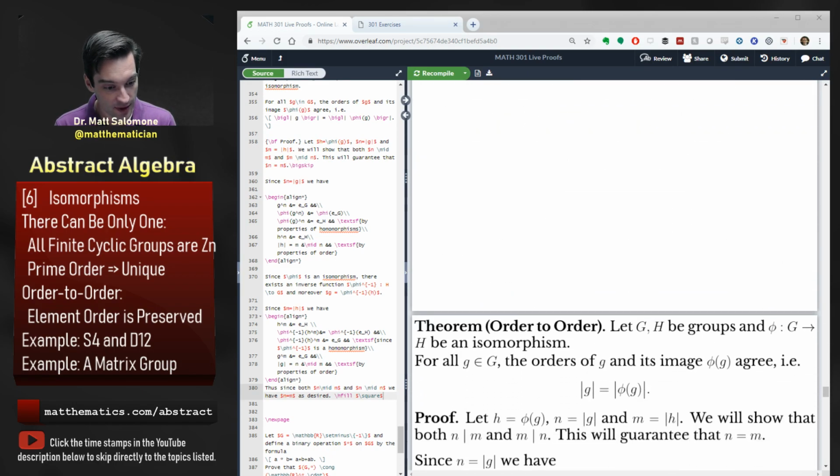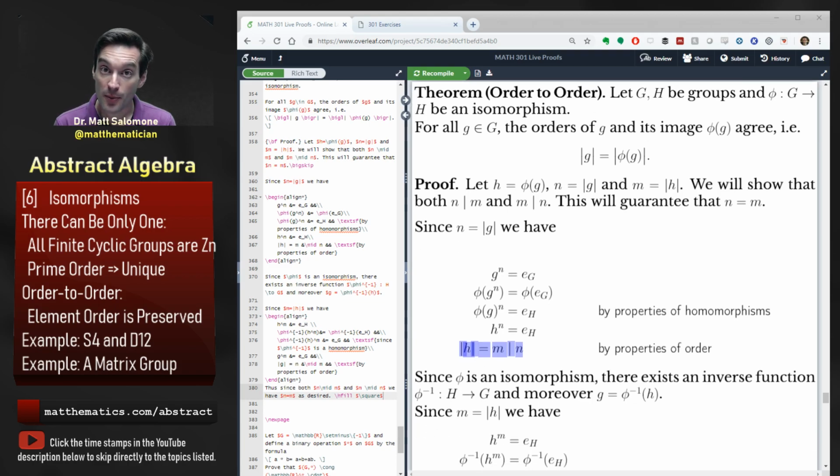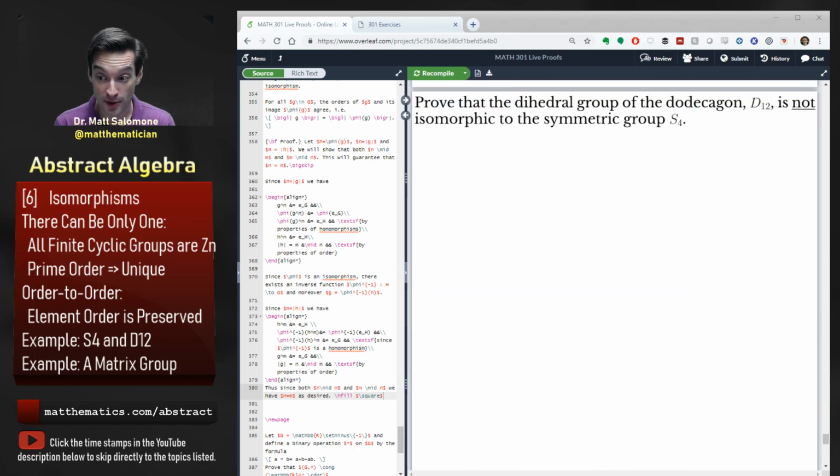We also developed this order-to-order theorem. And this is probably the most powerful and the most commonly used tactic, particularly in introductory group theory, to find differences between two groups. The most convincing way is to show me an example of an element order that one group has that the other group doesn't. So G has an element of order 17, but H does not have an element of order 17. Therefore, they cannot be isomorphic, because if they were, the image of this order 17 element would be an order 17 element. And if there doesn't exist one on this side, that would arrive at a contradiction. So that's the general shape of how most of our differences between groups get surfaced in this part of group theory and abstract algebra.